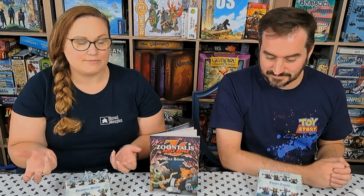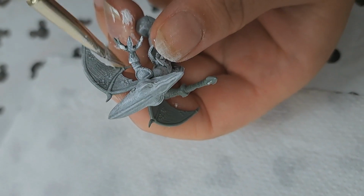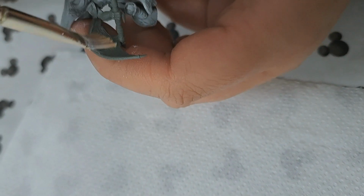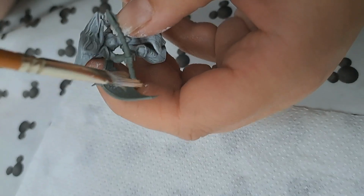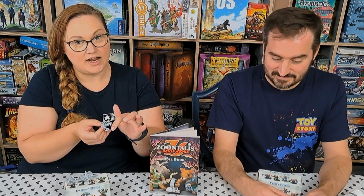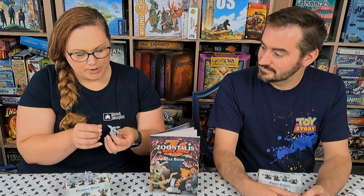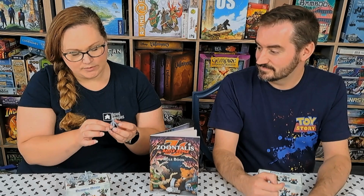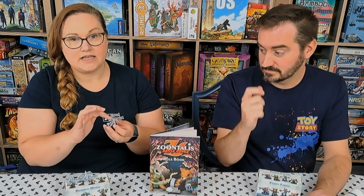Obviously, this is my first time painting. I wasn't expecting to be perfect straight off. I was quite surprised by the amount of detail that actually comes out to life. Like even this dude has this cute tail, and you can see all the scaling on it now with the white there. But then I had attempted on a couple of them, this one included, in fact, some of the bits where he's got some bones on his neck and his teeth and things like that.